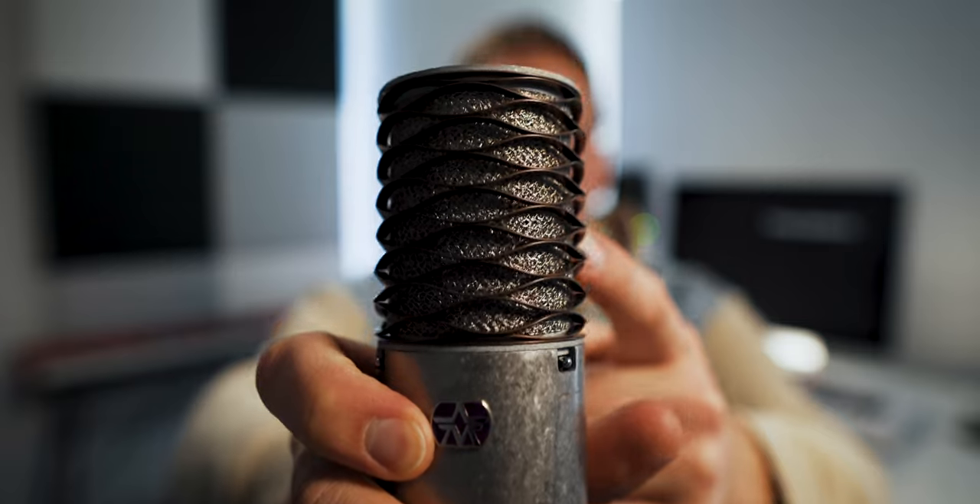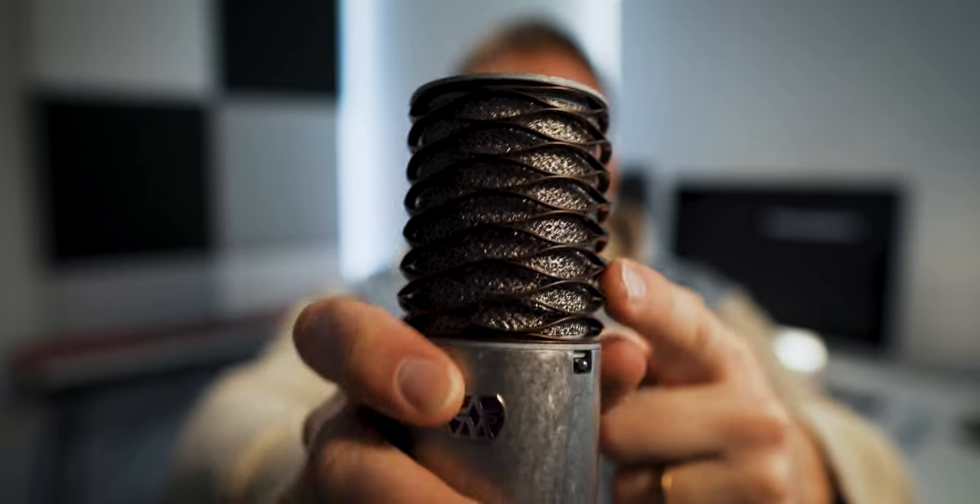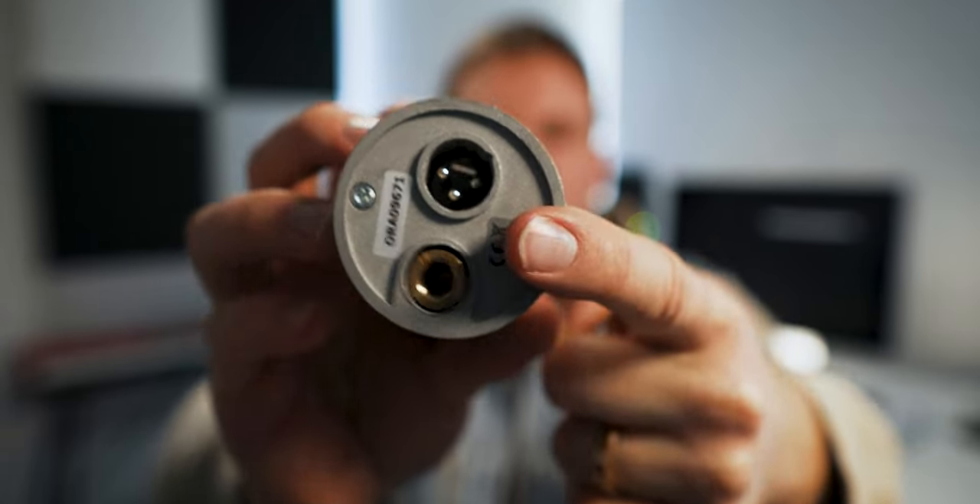Who is this mic for? I think this microphone fits perfectly for music producers, songwriters, engineers, pros, and amateurs. As you can see, the Aston Origin comes with a built-in pop filter and mounting for a stand, and you can just mount this to a stand and start recording in seconds.